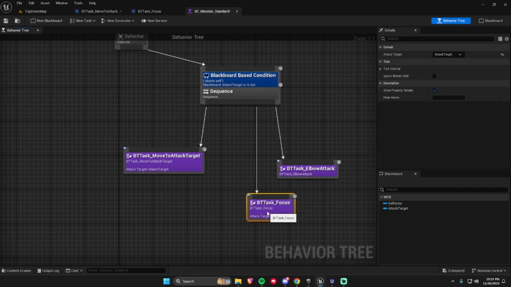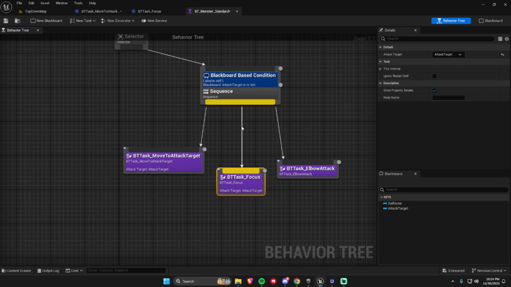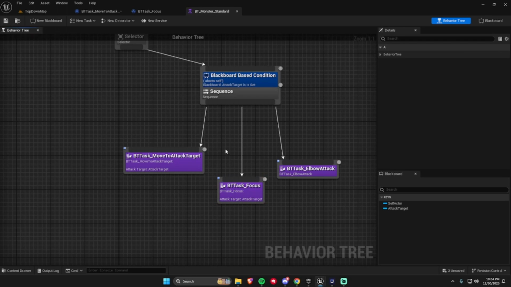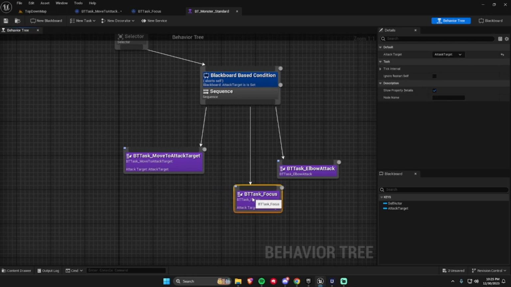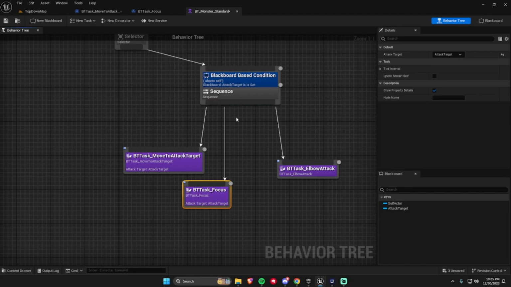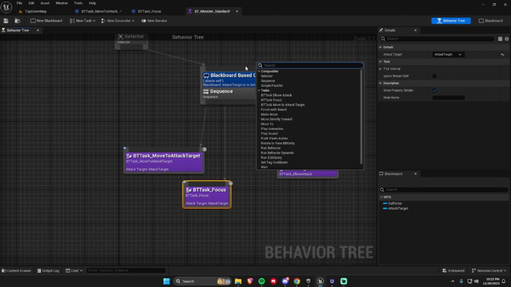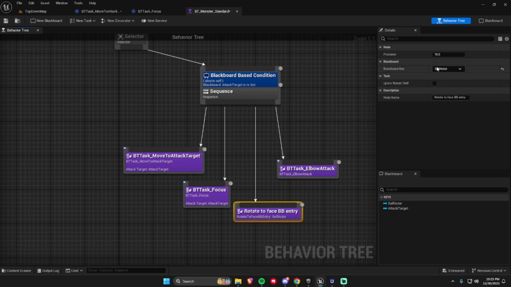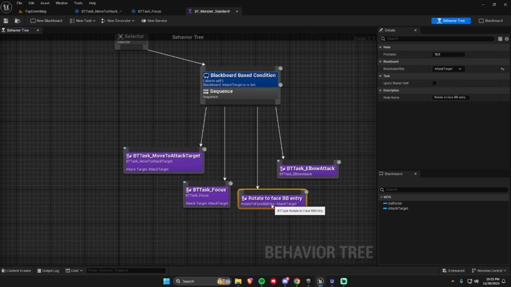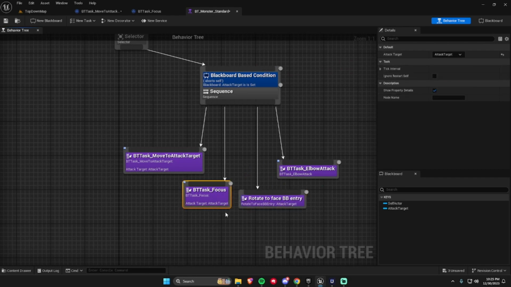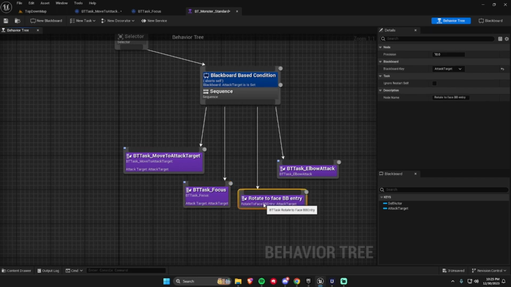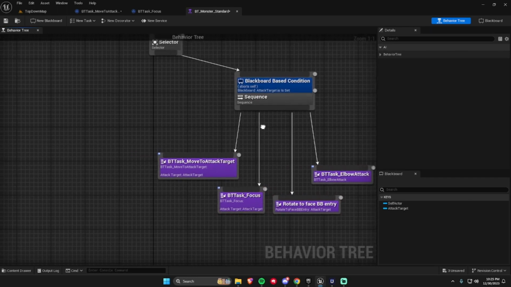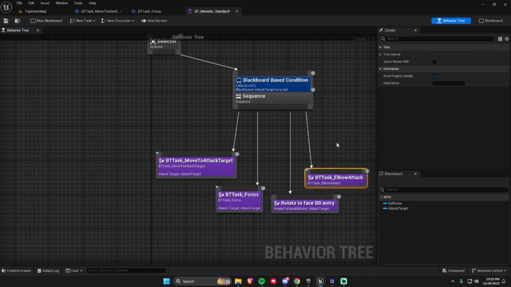ignore that. I was doing some bug testing. We have our focus. You want to put it right in the center. Make sure you put the target to attack target. Nice. So that'll set the focus. The other thing we want to do is we want to be able to rotate to face the attack target. So we're setting the focus so the target is focused on the player, and then also to make sure that they rotate directly before attacking.